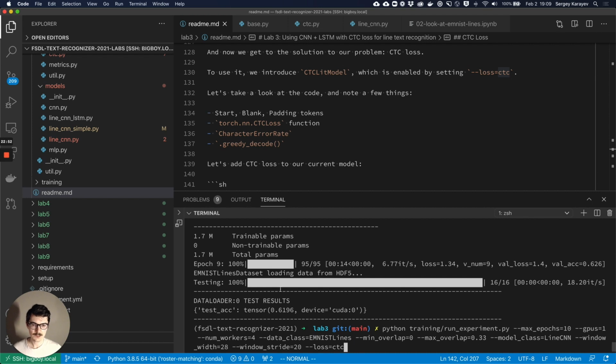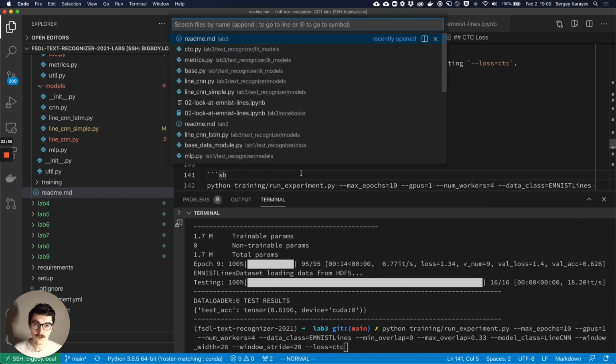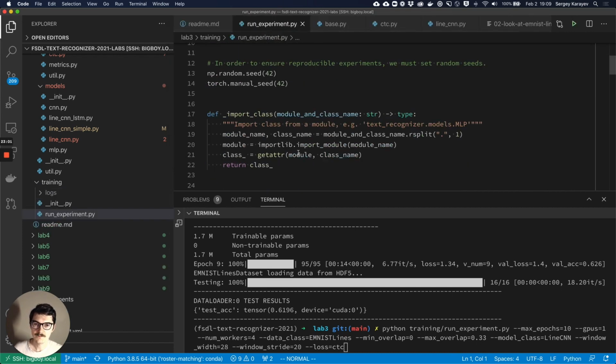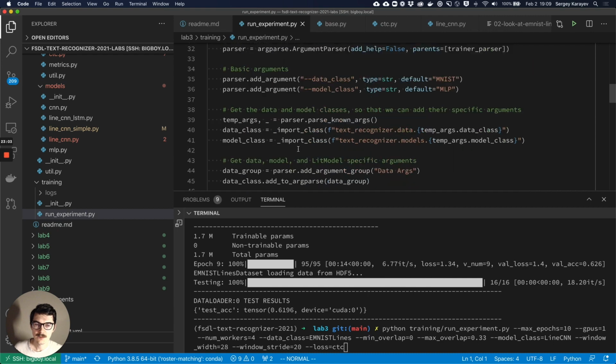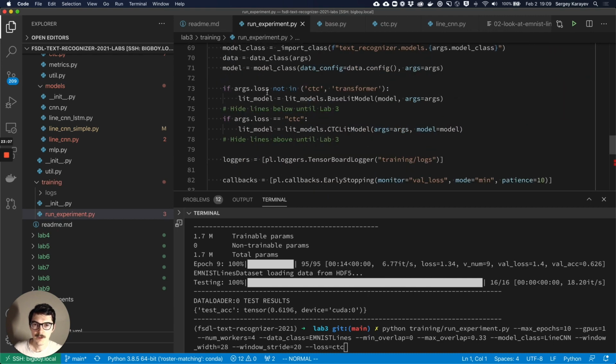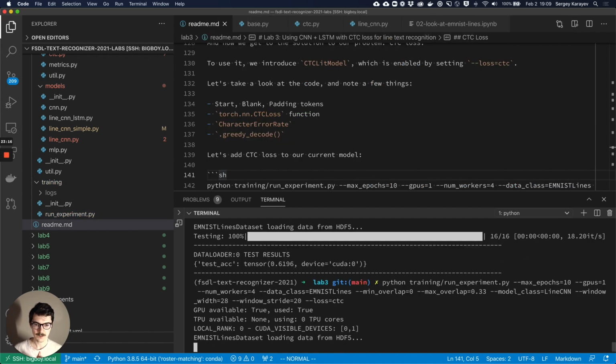And when we say loss equals CTC, it actually uses the CTC lit model. And you can see that in run experiment. So when loss is CTC, the lit model is actually the CTC lit model. A little bit of a hack here. So let's go ahead and run that.